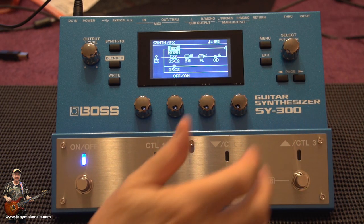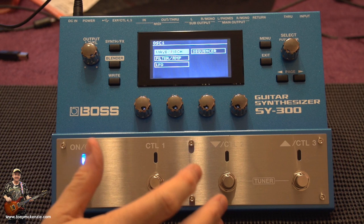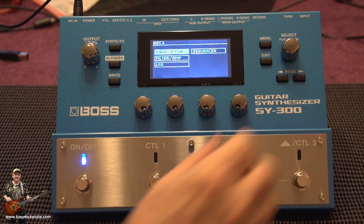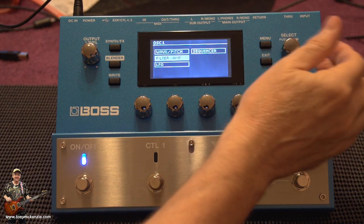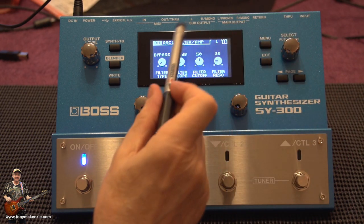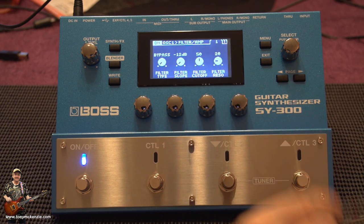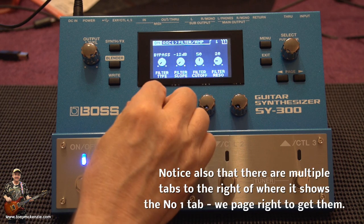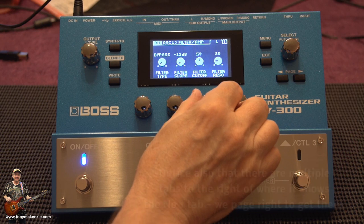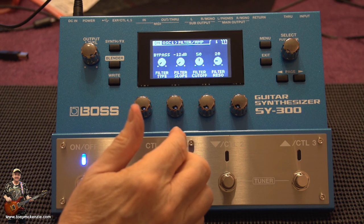And the way you choose it, you basically just push the knob. When you've done that, we've got a selection of the things that we can edit. Once again, you can whiz down, choose one, and press it. And that will bring up that particular thing. For oscillator one, it's on, filter, amp, and here are the parameters. So we can just very simply do all this stuff with the knobs that have been provided. We can do the mixes and the rest. All pretty much simple, really.